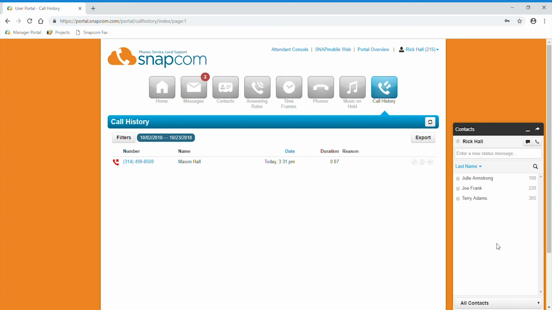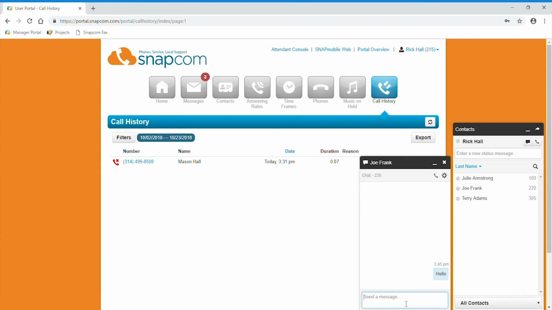If there is an additional blue dot within the green or red dot, it means that the person is logged into the portal, and if you want, you can live text them. You can also text people when they aren't in the portal. However, they won't receive it until they log in.